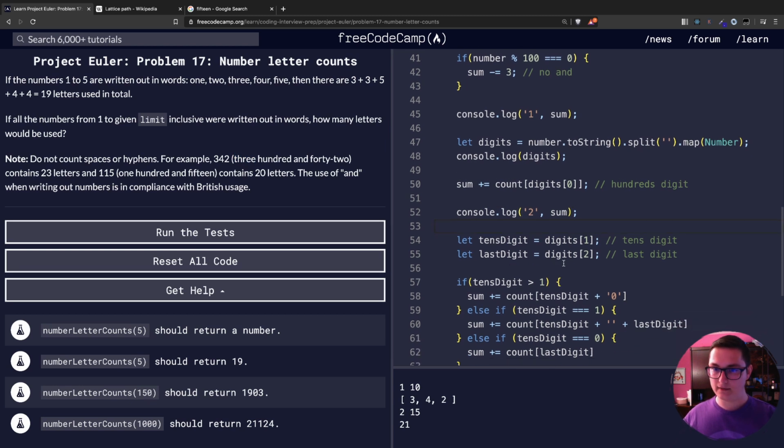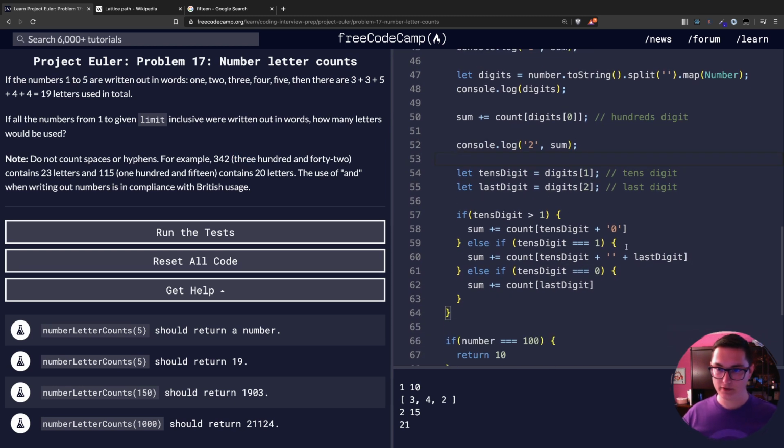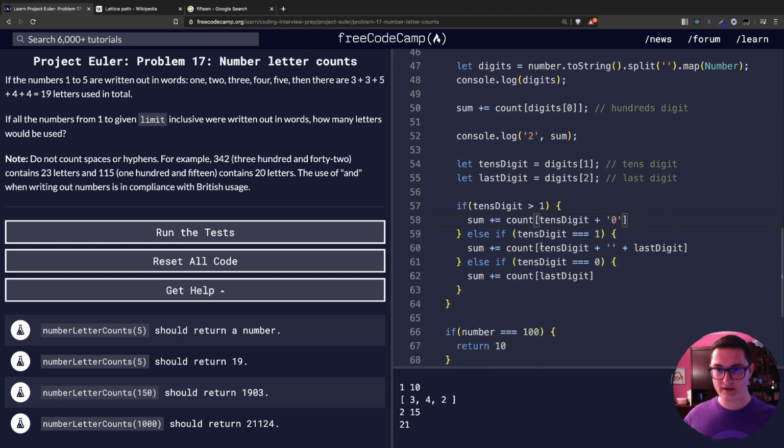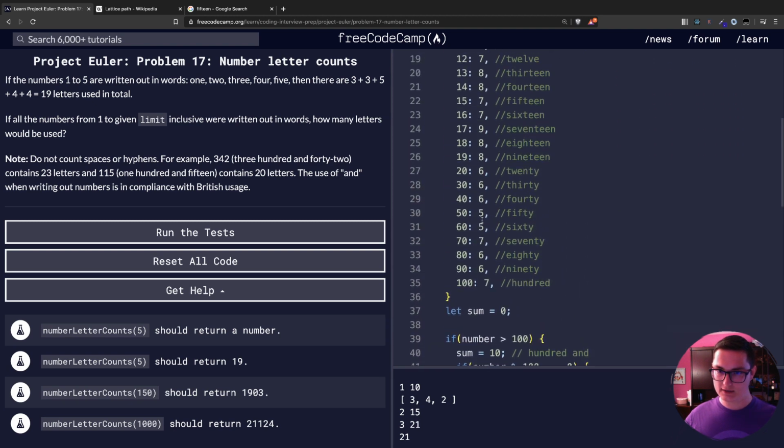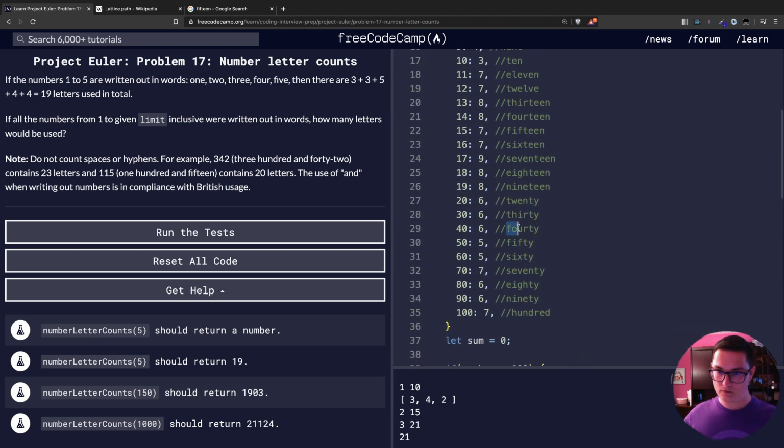So that's good. Next up, we want to see, so 340. So it's bigger. That means that we go here. 3 plus sum. So we get 40, which is 6. 40.